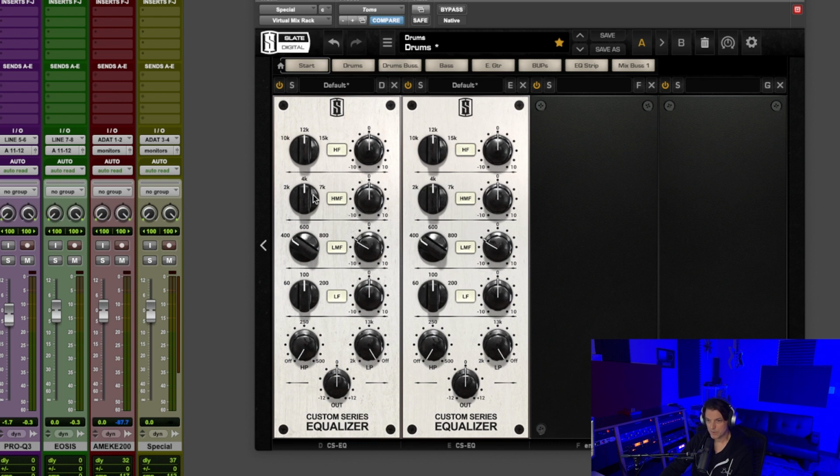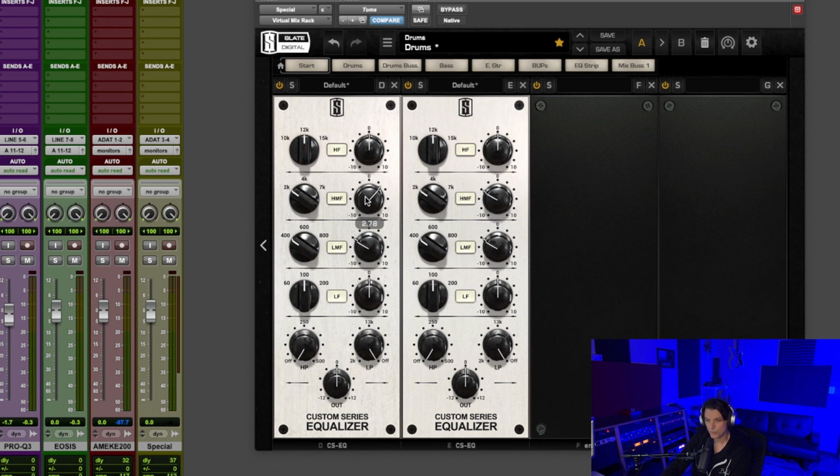And let's say if I want to boost at 2K here on the first one, and I want to cut at 2K. Well, the way that they've set this EQ up is the boost and cuts are not exactly the same, or else that would null out. If I boosted and cut at the same frequencies in the same way, it would just null out. But they've modeled it so the cuts and the boosts sound different. They have a little bit of different character. So sometimes just by boosting and cutting at the same frequency, kind of similar to what you do with the Pultec, you can get some fun and interesting things. And so that's fun to play with.